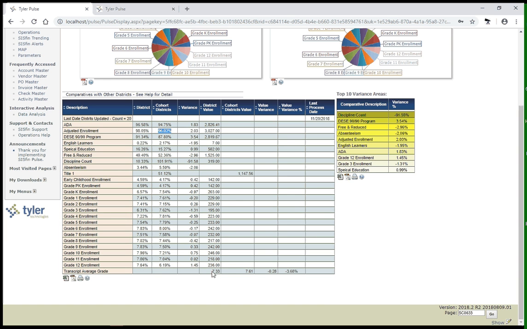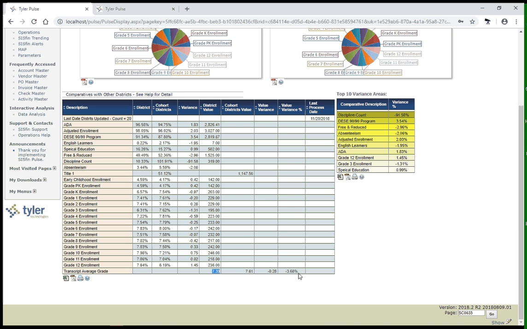One other thing that is comparing that probably needs a little explanation is the transcript average grade. What this is trying to analyze, on a 12-point scale, with 12 being an A plus and a 0 being an F, is the average grade in the transcript that your teachers are awarding students. It has nothing to do with the students' achievement abilities. It has everything to do with how critical your teachers are in assigning grades. Some districts' teachers are much more harsh with the grade assignments, and others are much more lenient. And this is letting you see that.